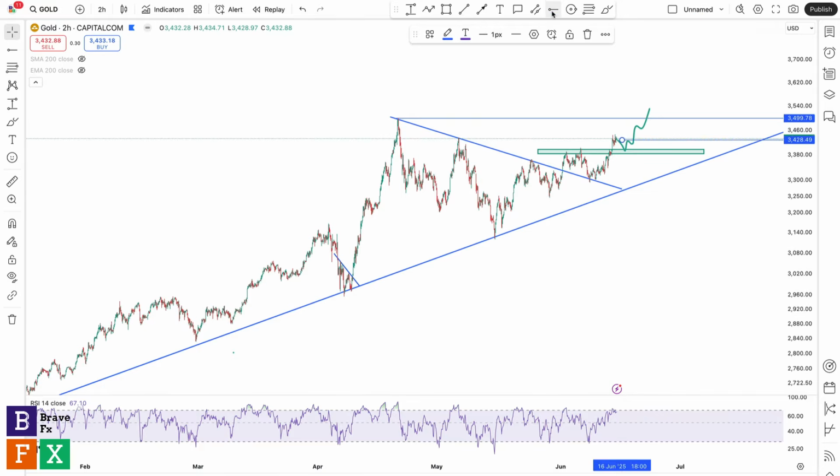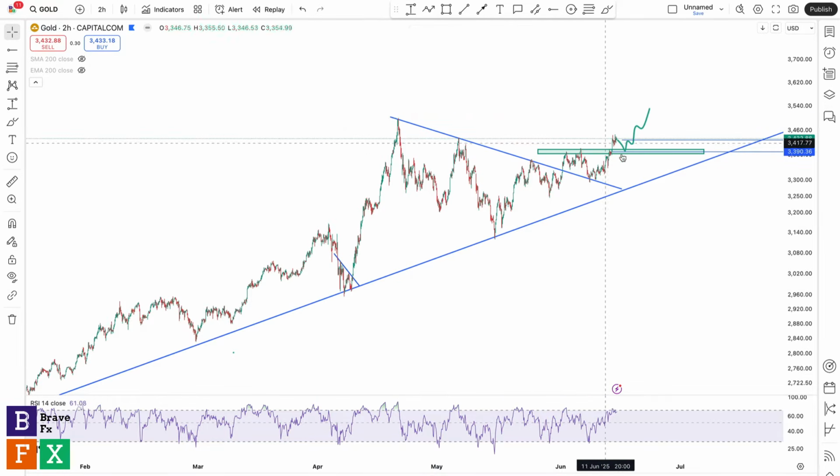the bounce, stop loss underneath the retest, and you can trade your position to go higher with your first take profit target placed around its highs, while the rest of the position is trailed as we go higher. So that's it briefly for gold.